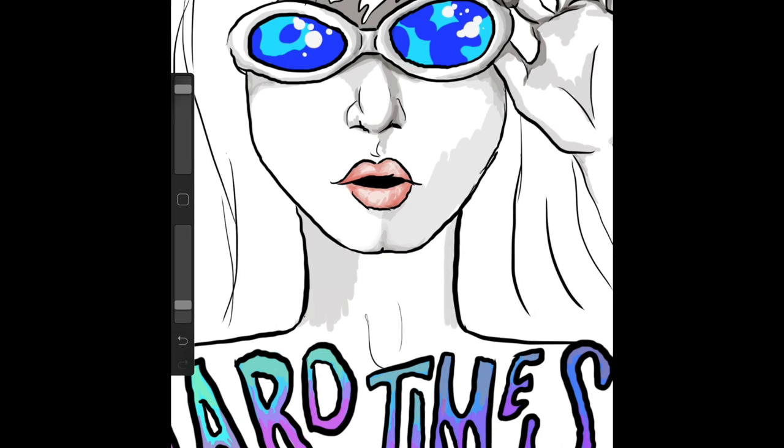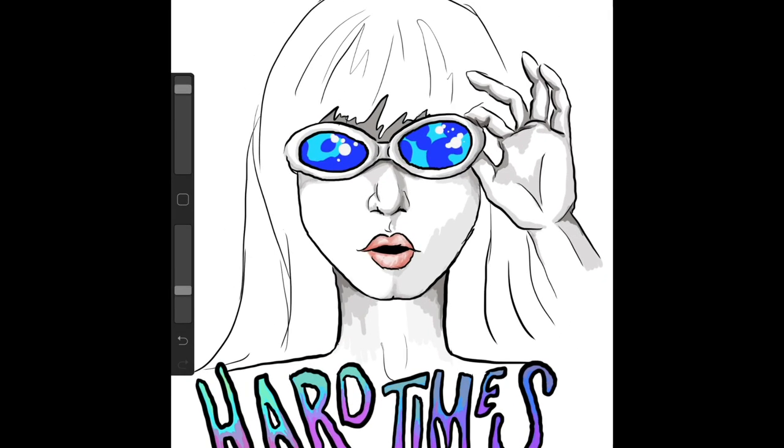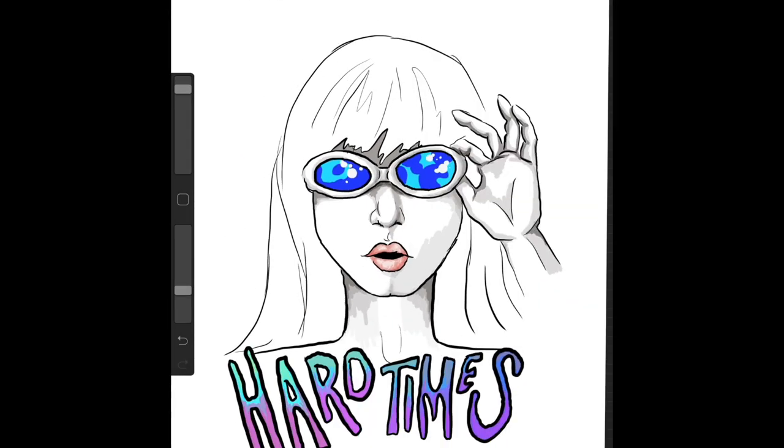For the neck, you can see that I did not like how dark it was, so I erased it and went back in building more opacity — which I cannot stress how important that is in painting, drawing, whatever you are doing. It will make for the easiest way to shade.